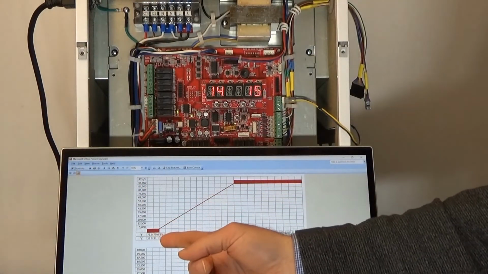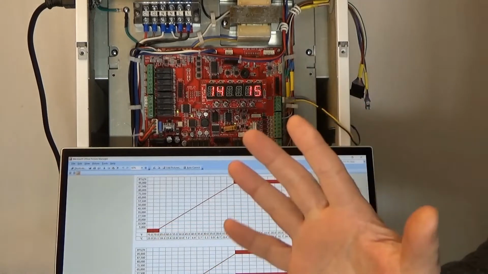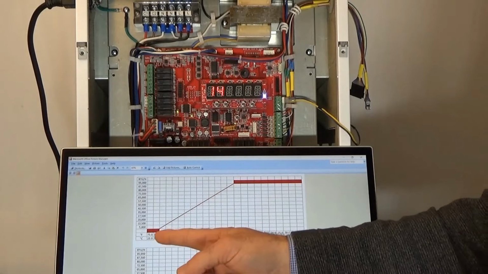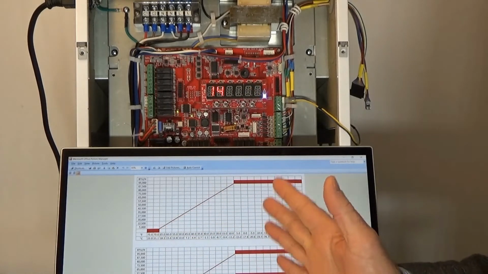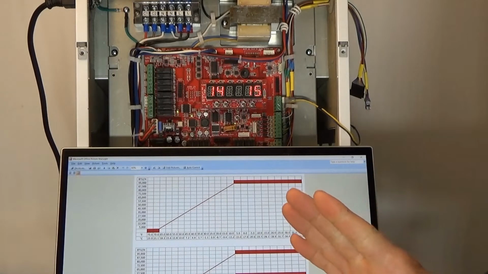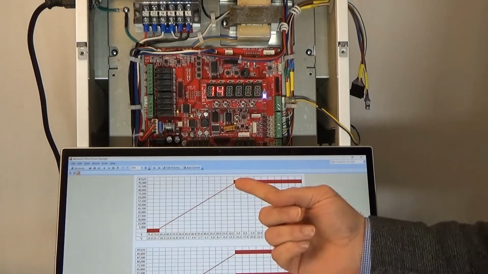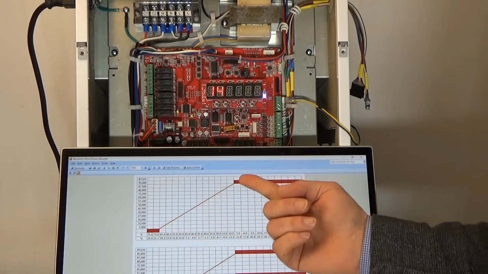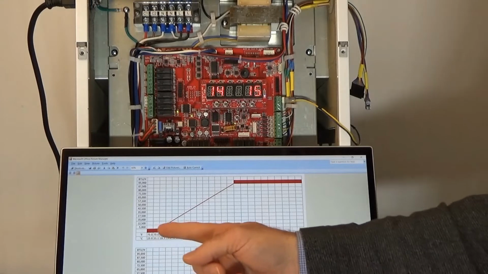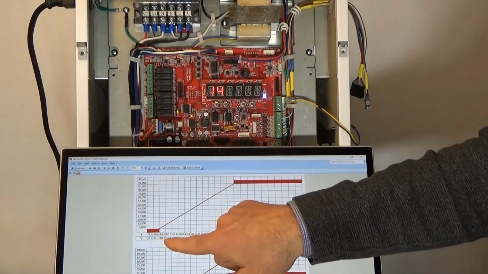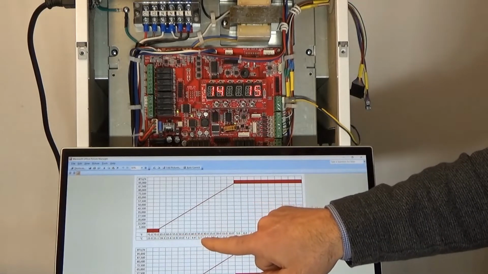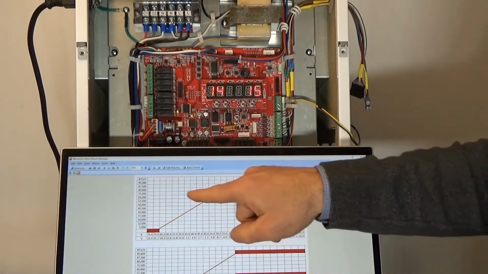On the other end of the slope, we have basically where you don't need any heating. So we have arbitrarily set that in all the units at 70 degrees. So if the outdoor temperature is 70 degrees or above, we assume you don't need any heating. So when we set those 2 points, it sets a line or a slope between those 2 points such that at any time during the season, depending on what the outdoor temperature is, it will automatically compensate and adjust the BTUs.